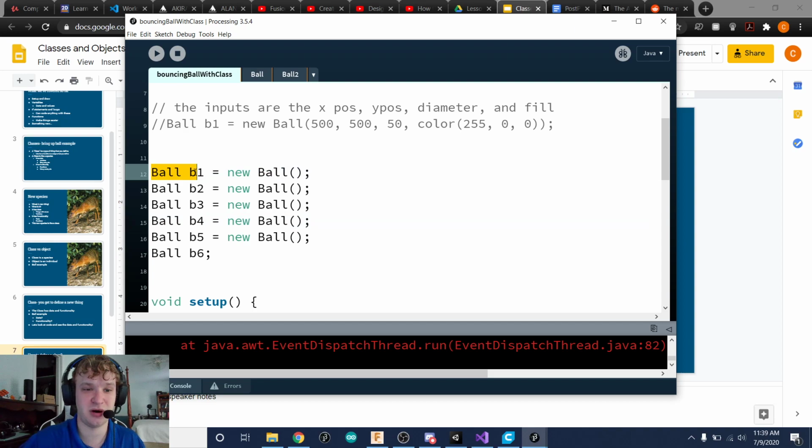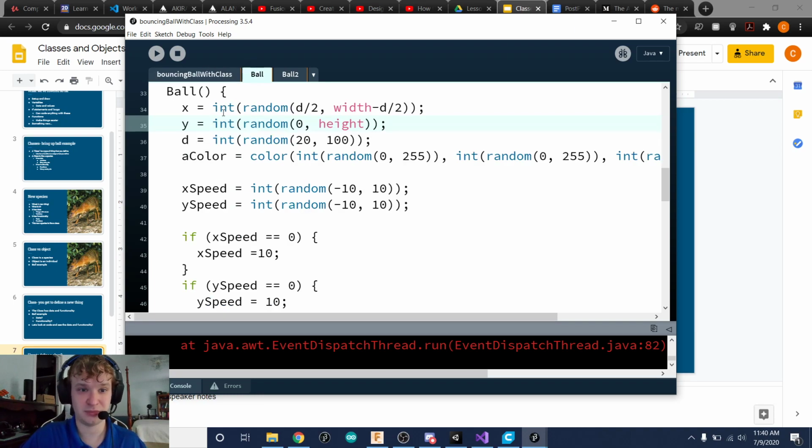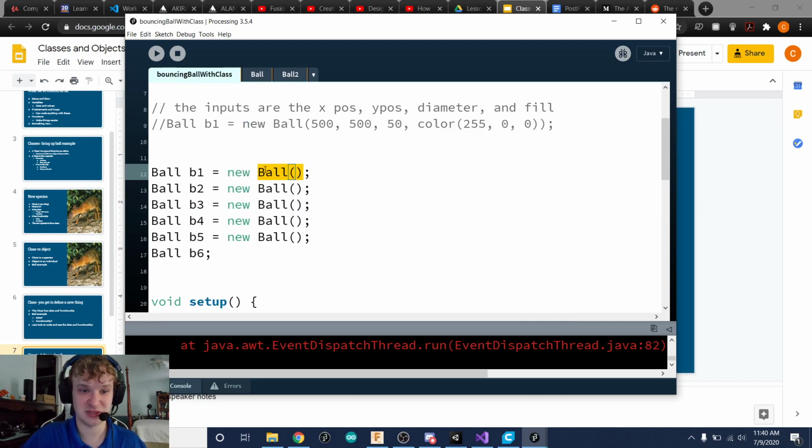And so what I said is Ball b1 is equal to a new Ball. Remember, Ball is the type. That has to match your class. b1's the name. You can name that whatever you want. I could name it Bobby. But b1 made sense because ball 1 is one of the first balls. And whenever you want to use a constructor, you always say the word new, because you're making a new individual, a new object, and then you have your constructor. My constructor was called Ball, and so this made a new ball. So b1 is equal to a new ball.